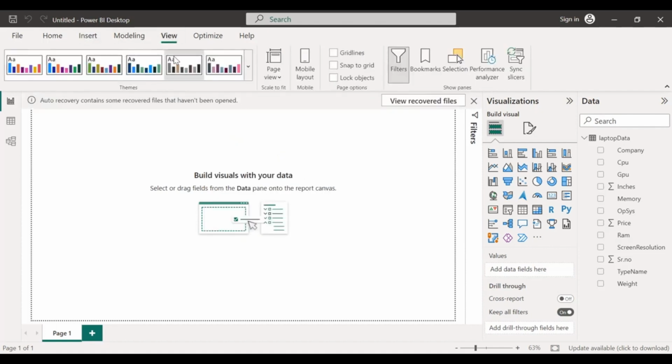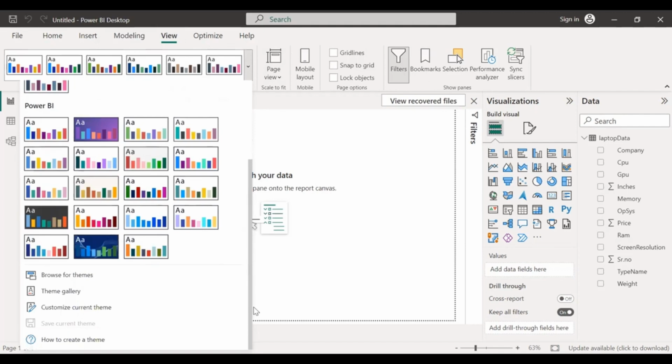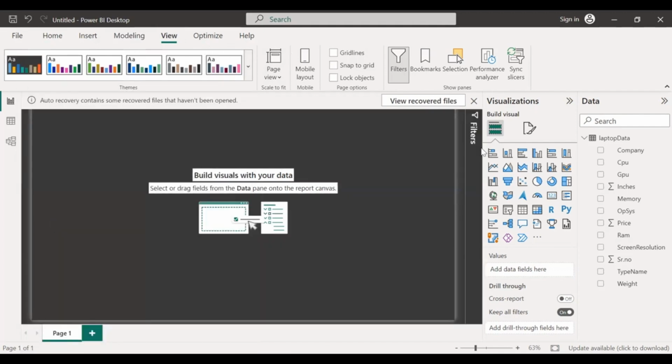Okay. Now let's start with the dashboard. Yesterday I showed you from your browse option, you can go ahead and check with various kinds of themes over here. So you can take whatever theme, you can take it from Google, you can take it from Microsoft and download that, put it in your folder, then later on you can use it. So n numbers of ways into that.